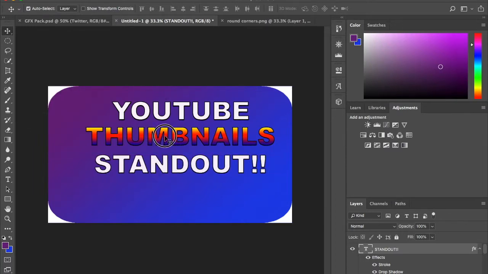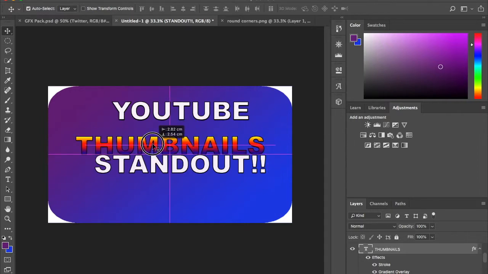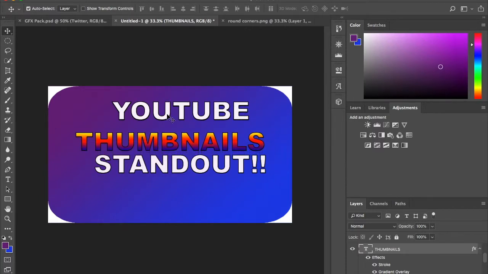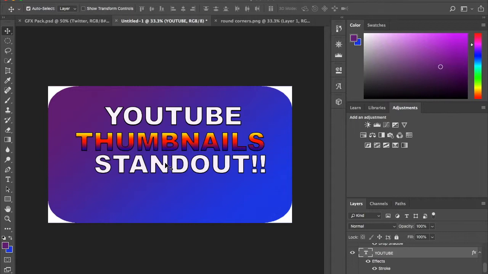Let me just center these a bit so that they look nice and good. First one is a bit too high. Let's get this down and towards the left a little bit.